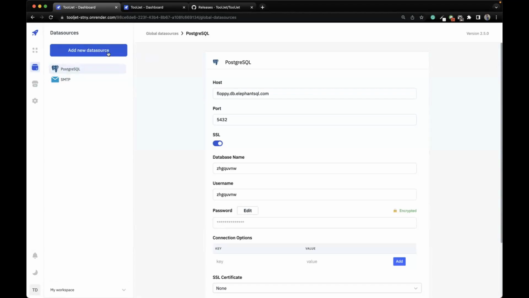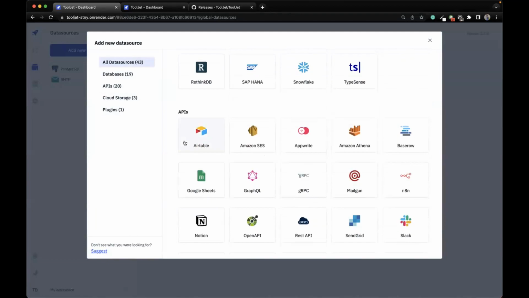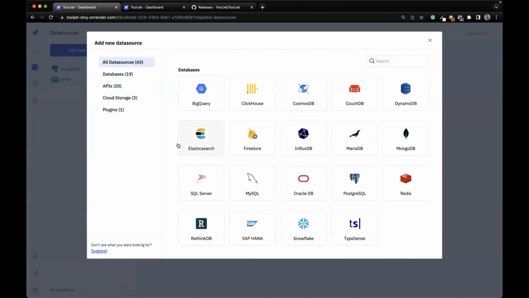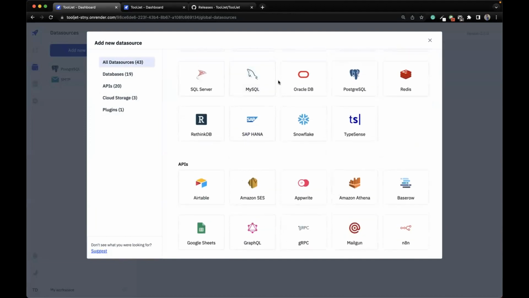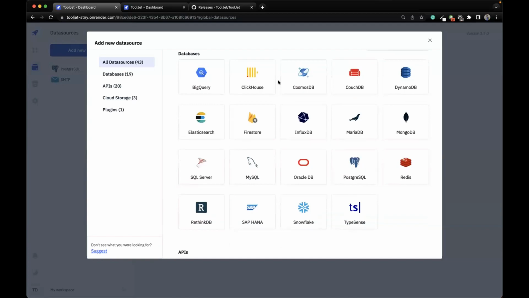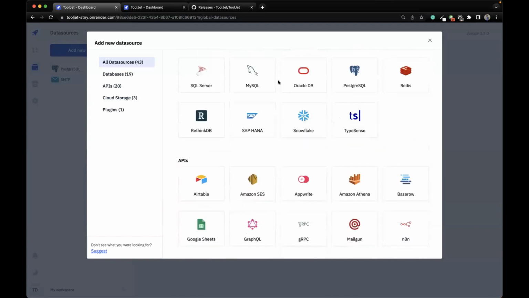Let's create a new data source by clicking on add new data source. And then you see this, the regular screen, I think you would already be familiar with, listing all the different data sources right here. And then once you have it here, let's go ahead and create a new data source. You can create any of these, but following up in this section, we are going to talk about the OpenAI thing, right? So let's go ahead and actually add the OpenAI data source.